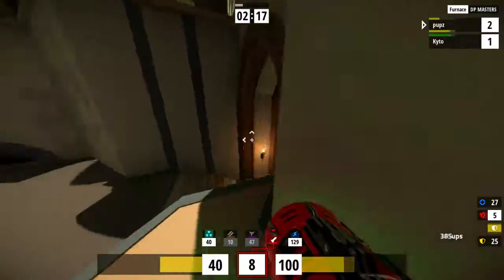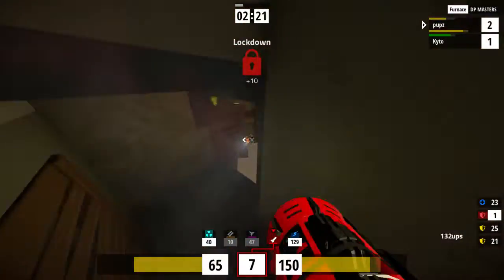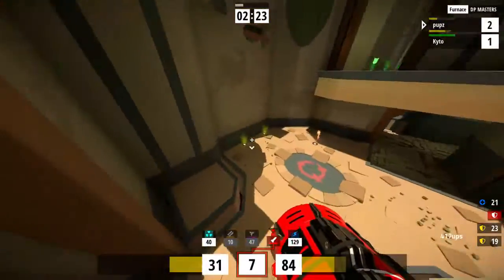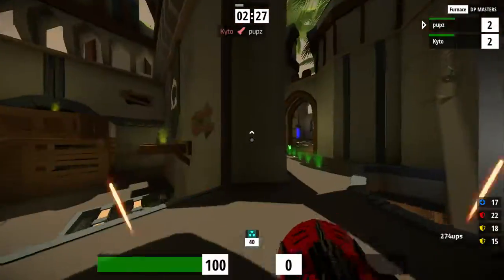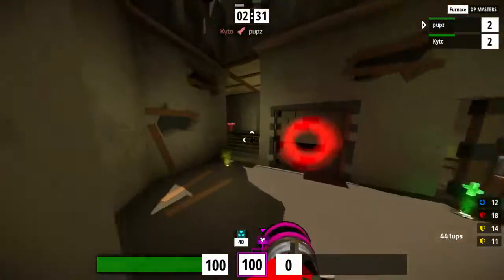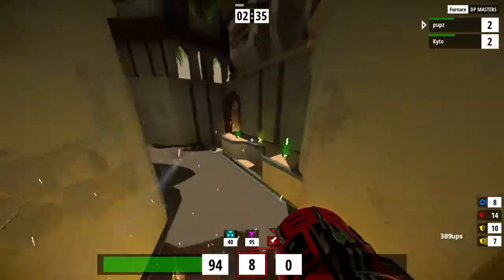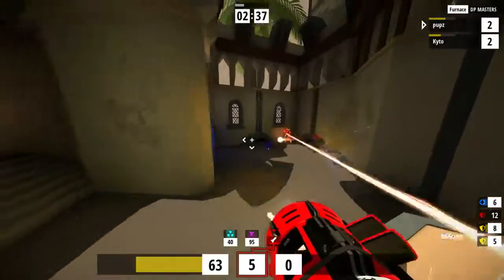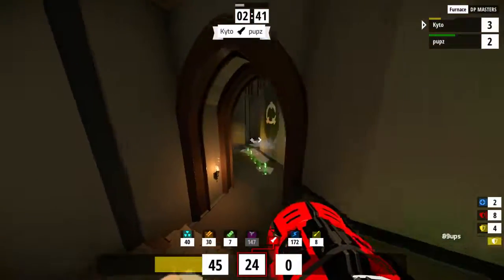Really vicious battles here for these armors, as everything spawning within such close proximity, but these players are still finding their way to each armor. And no one is leaving alive, as Kyto taking down pupz right out of the red armor room. One of the most dangerous positions on this map is getting back up those stairs once you pick up that red armor, especially if you've taken a rocket or two.